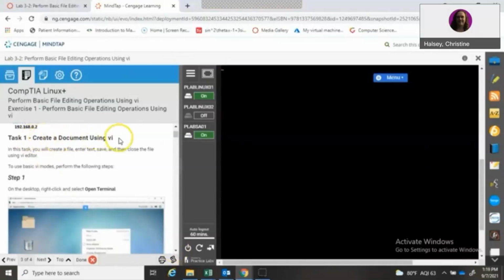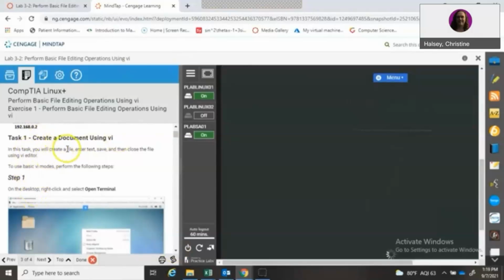So this is what we'll do in task 1, and they list the steps down here to perform that task. We'll create, enter text, save, and close a file using the VI editor. The first step is to right-click on the desktop and open a terminal.